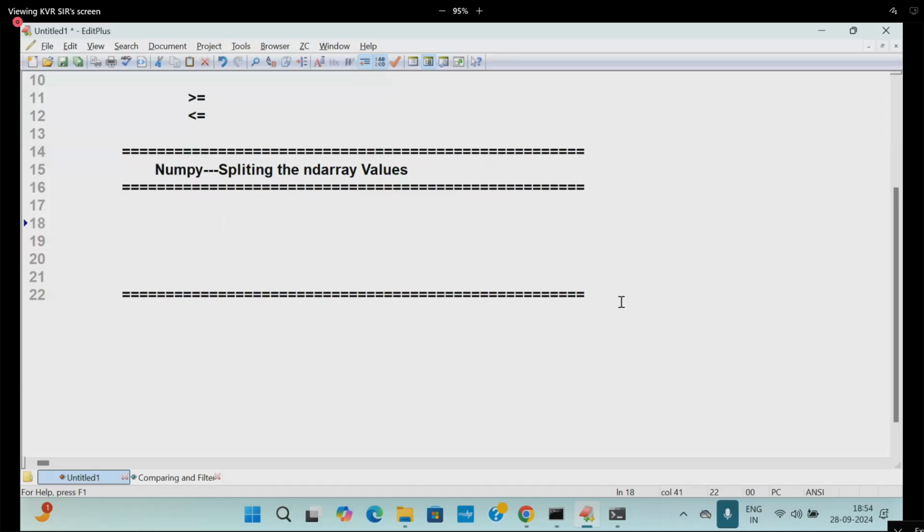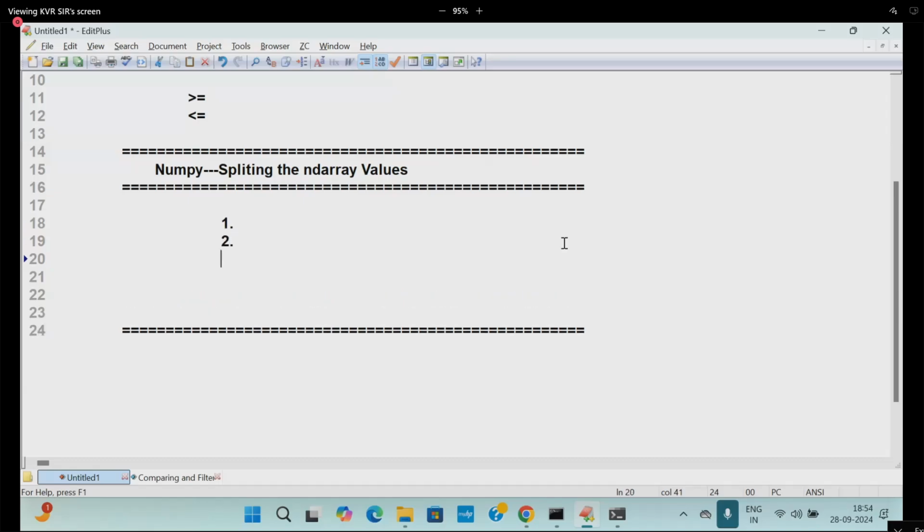I have a full data set, and I want to get it into smaller pieces of values for easy maintenance. For that, I will go for splitting. Sir, how many functions are there for splitting?